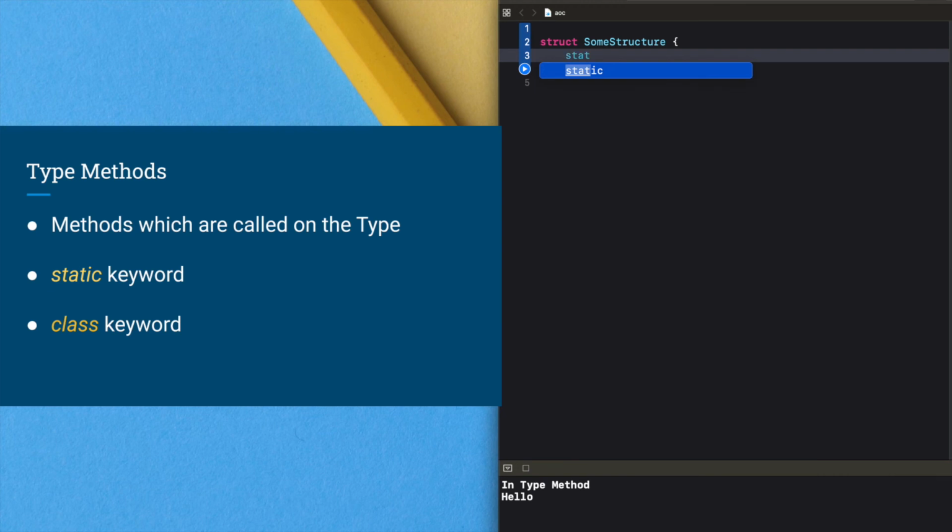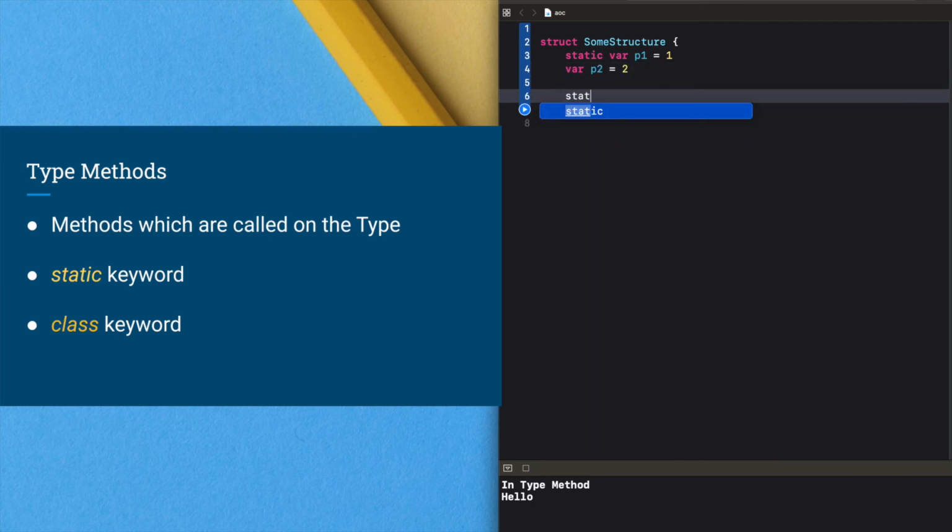We have a static property called p1 with value of 1, and a normal instance property p2 equal to 2, and we have a static function, type method.